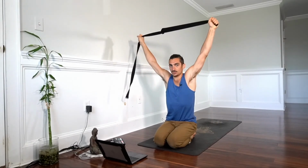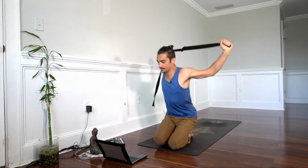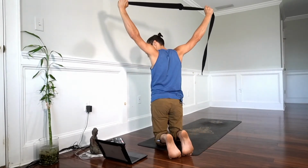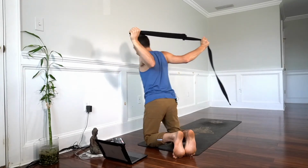All right, so let's take the shoulders up. Now as you pull the strap apart, start to bend the elbows. And as you bend the elbows, what should happen, hopefully, is that your shoulder blades begin to retract. You see how my shoulder blades back there are moving toward one another as I bend the elbows. So we can hold here, pulling the strap apart. This is going to give a nice deep stretch.